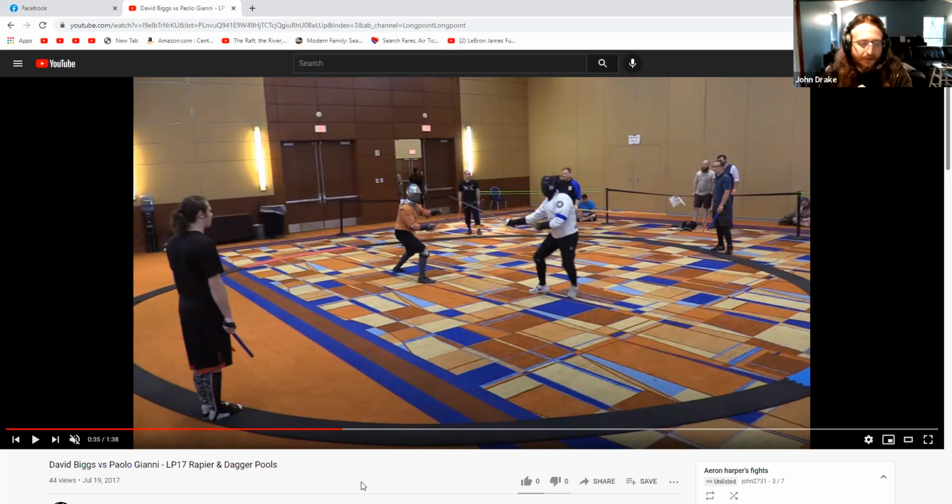Do you want to say what the third fundamental is, just for people who might not know? The third fundamental, I'll describe it like this. You're trying to control three things when you're fighting. You're trying to control the distance, you're trying to control the timing, and you're trying to control the space between the two of you. I'll say a sword master does, because clearly not everyone does all three. But those are the three controls that you're trying to apply if you're really good at sword play.